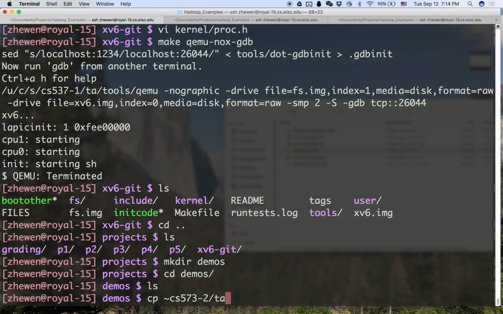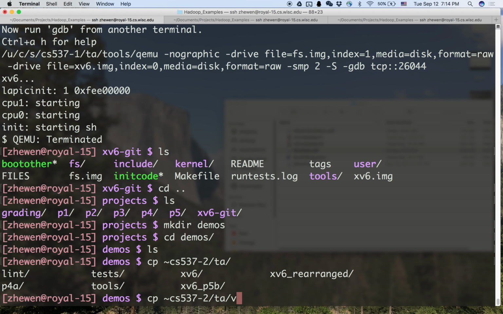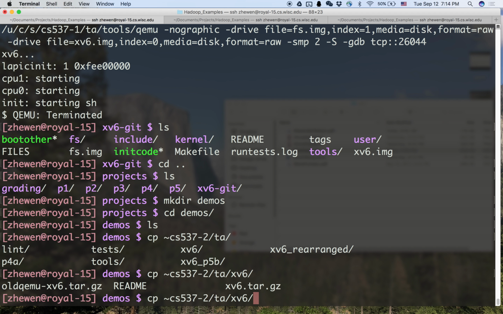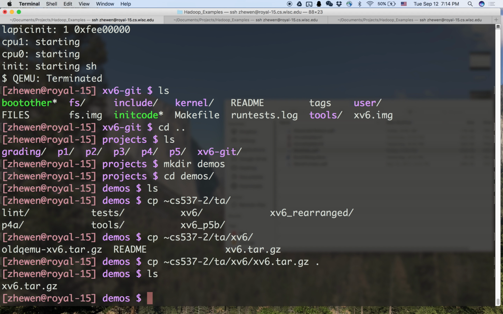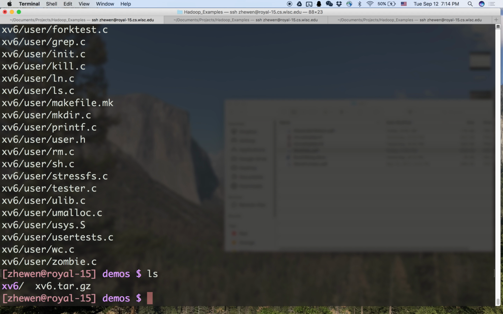I think it's at TA xv6, unzip it. Okay, now let's start from here.